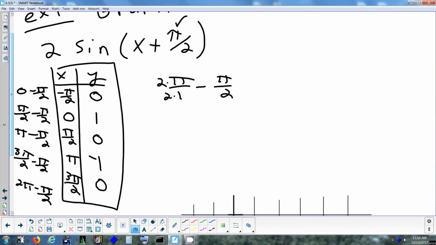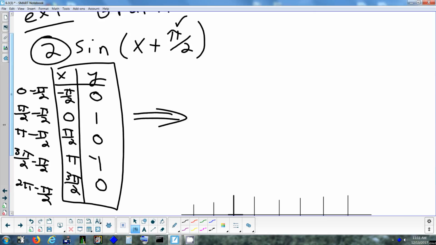Okay, now second table. We're going to use the table we just had. Don't go back to the original in your notes. We're going to stick with this table. But now we have to figure out what the 2 is doing. What is the 2? Moving it up. Stretching it. So it's going to be a vertical shift. Not a shift. A vertical stretch. Sorry. Vertical stretch.